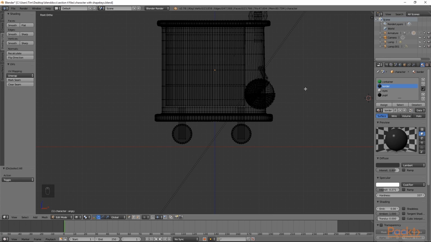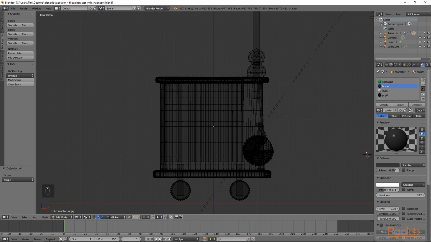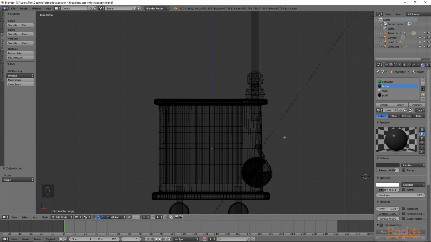I will then hold down Shift and hold down the scroll wheel and move my mouse down. I will then press A to deselect and then B to box select, and again select this top half. Here you will notice that other faces on the mesh have also become selected. However, in this case, it does not matter as we will be reassigning them later.